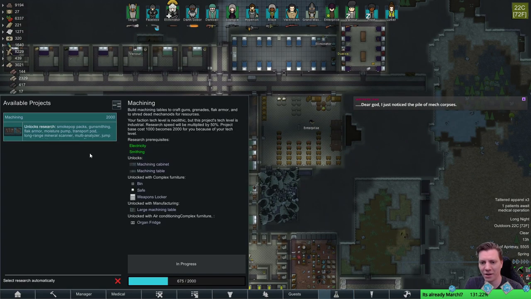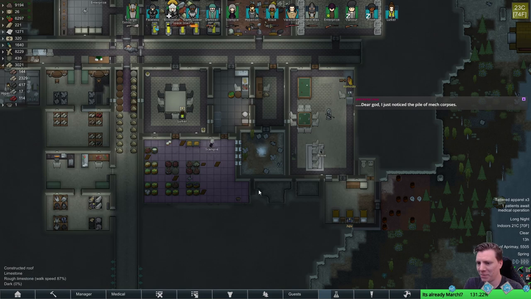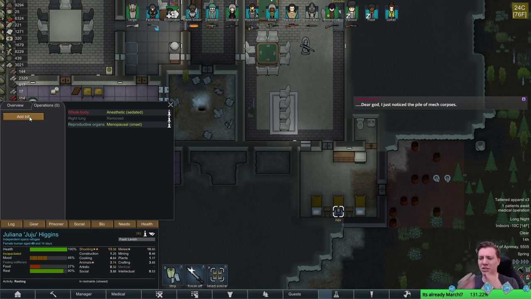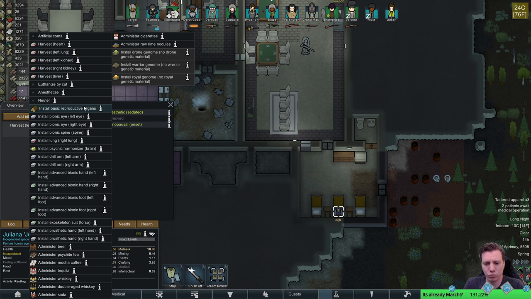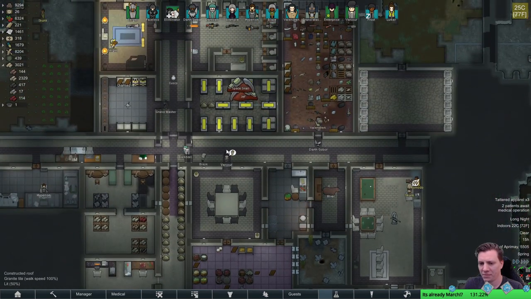Pile of mech corpses. Yeah, we're just getting machining unlocked, so we've just been storing them in a cave for now. Just been keeping them hanging around. I feel like I should just take all of your organs now. Just get it over real quick. Like, let's take a kidney and... Kidney and heart. Do it. Go ahead.